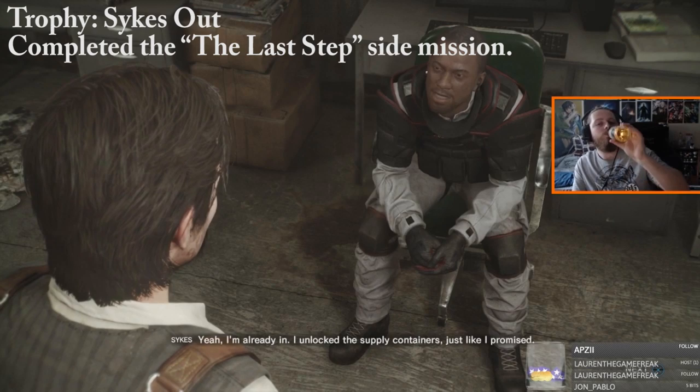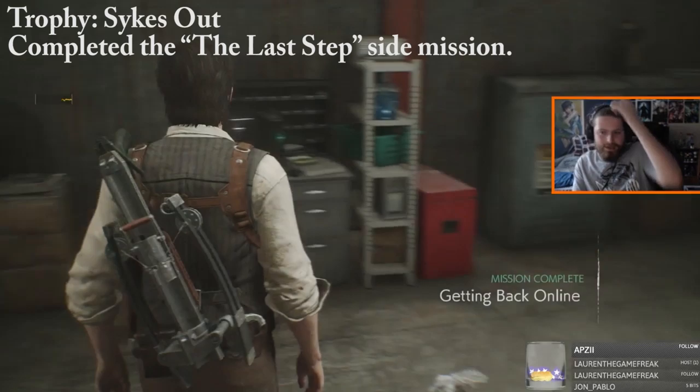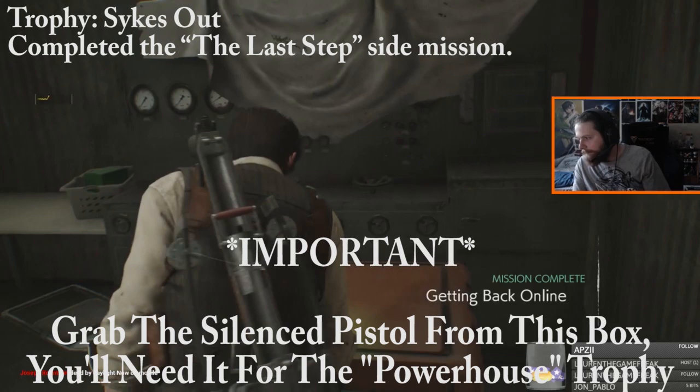Now, important about this, all the chests that you notice in this chapter that were previously locked are going to be unlocked. Open this one next to Sykes because it has the silenced pistol, which you need for the Powerhouse trophy to get all the weapons in the game. So just don't forget to do that.